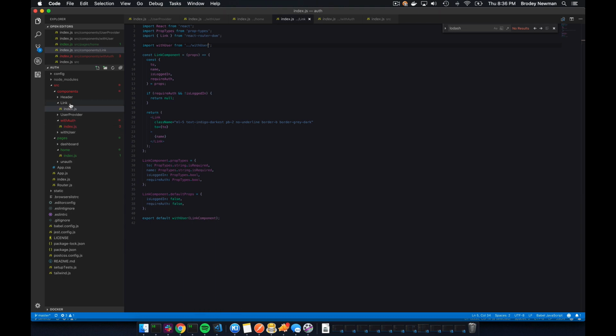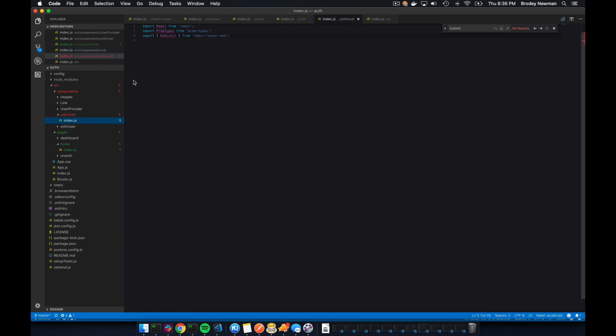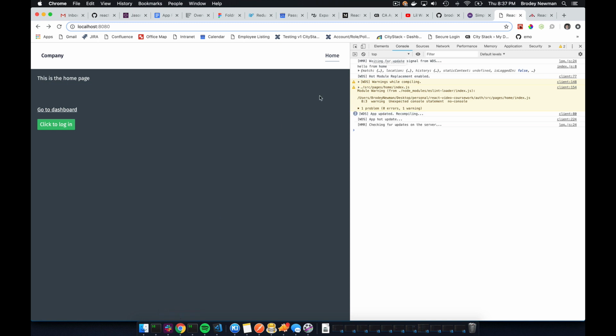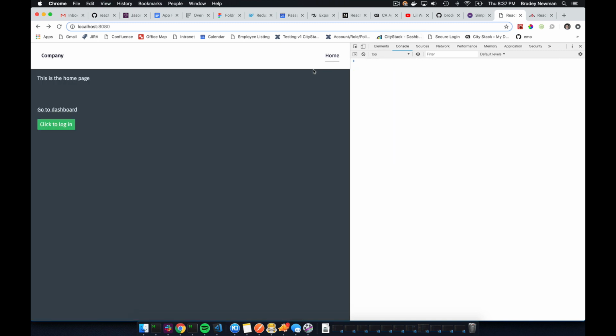So now why don't we go ahead and see what it looks like to log the user in on the home page. So right now this button's doing nothing. We're going to add a click handler to it, onClick. And I think we said it was actions equals this.props. So we're passing in that context value of actions. We're going to say actions.onLogin is the handler for this. So let's save that and just see what happens now that we have our link component hooked up to state.